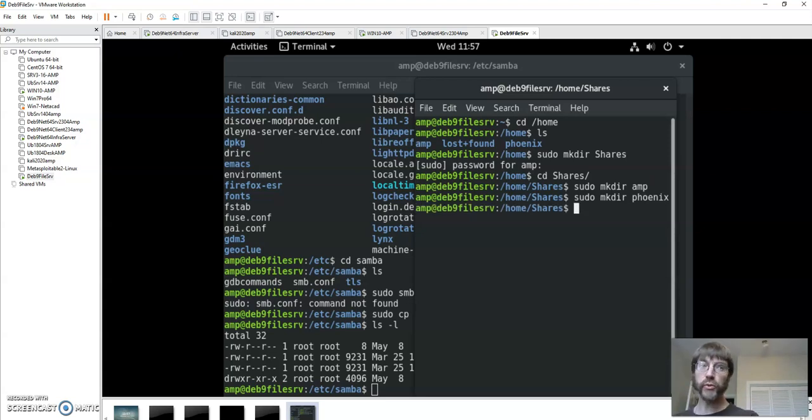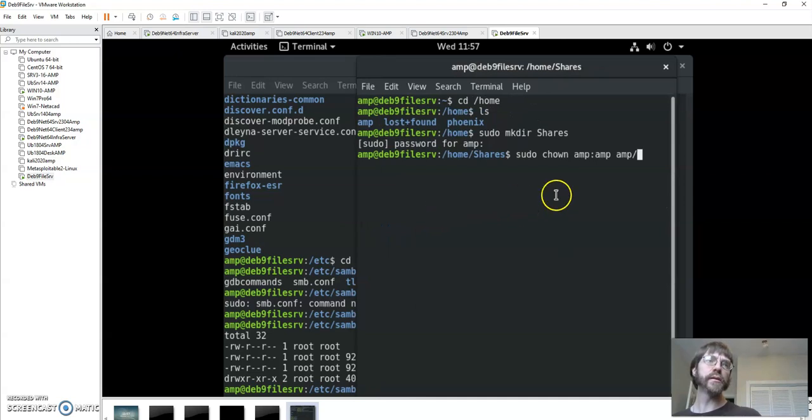Now the next thing I need to do is give each user ownership of that directory because root owns shares, and I want that to remain true. So I can use this chown command. What this does, chown amp:amp /amp, is give the user amp both his user account and his group identity ownership of this one directory.